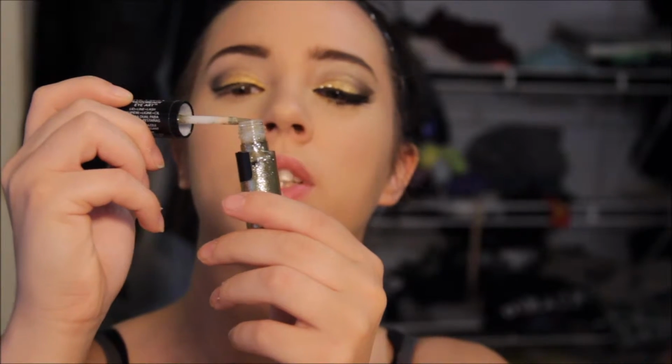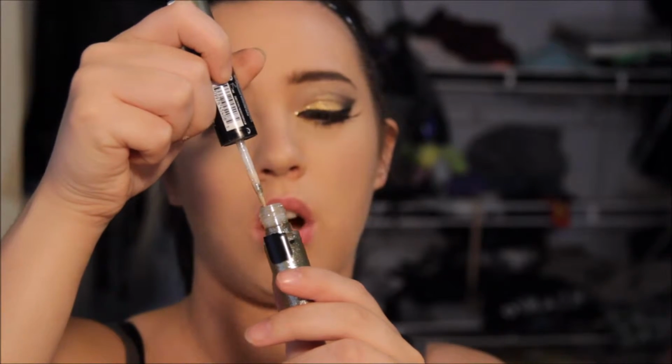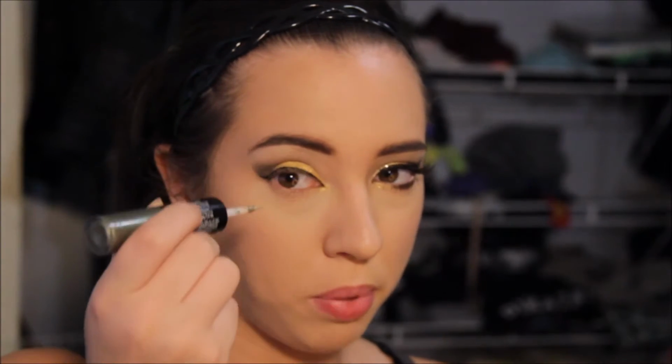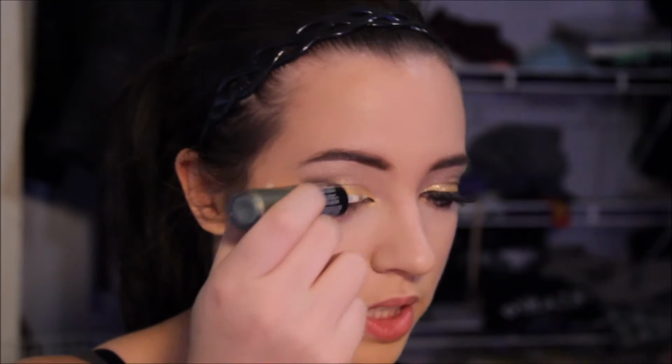I'm going to wipe almost every single glitter off because I want to be able to control this to the maximum. So I'm going to take whatever's off and then go back and dab a little bit onto the thing and then slowly apply it to where I want it. Like I said, this can crease a little bit, so you want to be very careful when you're putting it on. I put it on in small strokes and dabbing motions. That's how I realized it does not dry up and crease things.